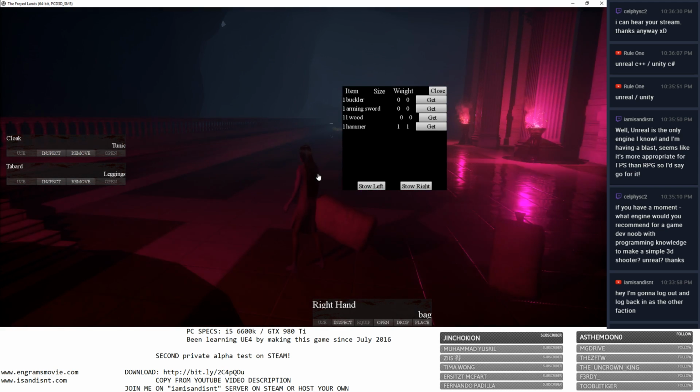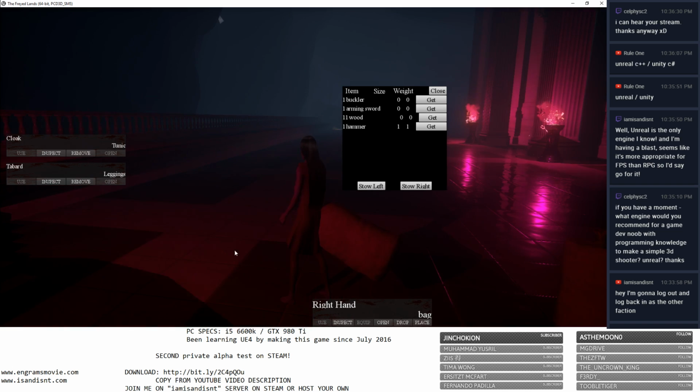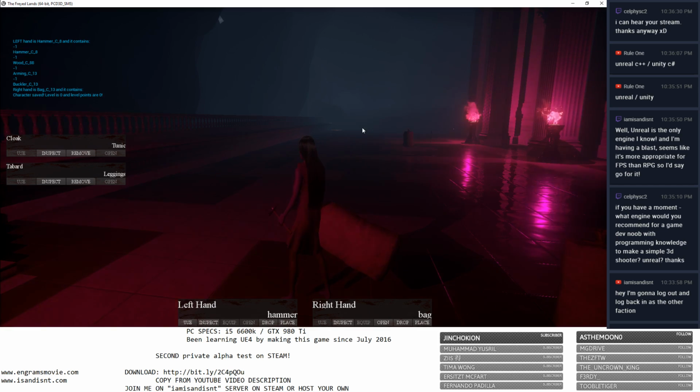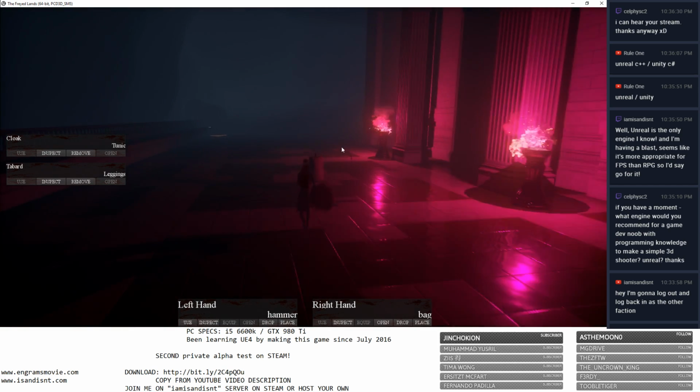So obviously I'm going to make backpacks that you can wear, and then it'll just go over here like anything else. And you see it says open here. It'll just open up just like anything else. You can keep your stuff inside your equipment. For now I'm just going to build some shit out here.